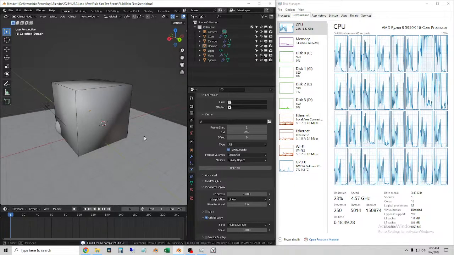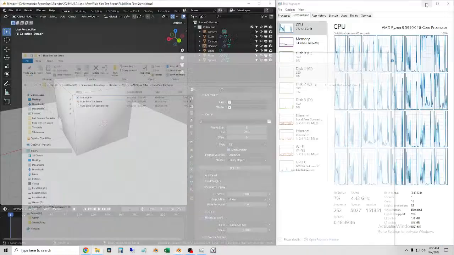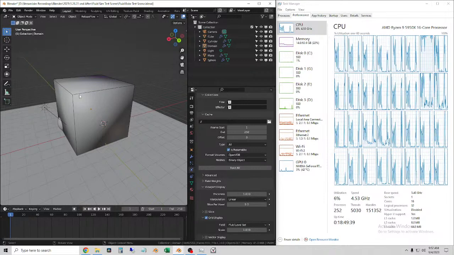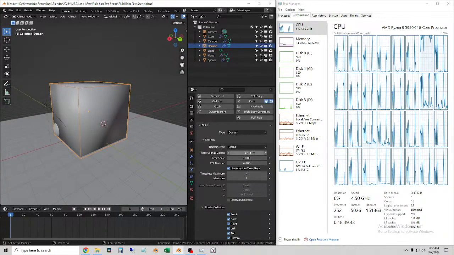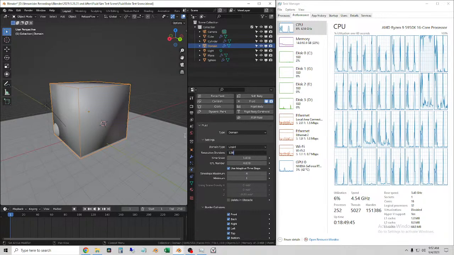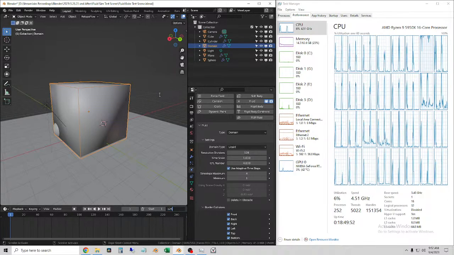So I'll free up the test, and I should have checked the bake file, but when I hit free, you see it deleted those folders that we were looking at file size with earlier. So let's just see what happens if we double the resolution divisions another time, and we're going to make our timeline quite a bit shorter.